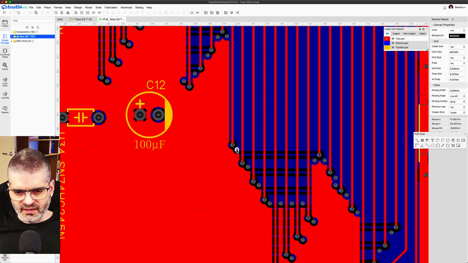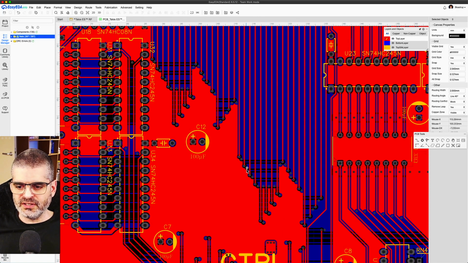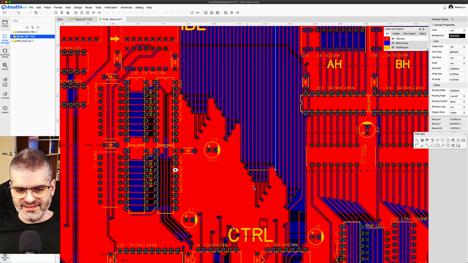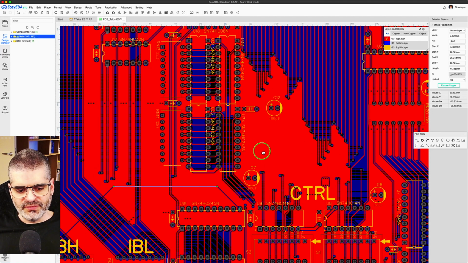these vias here, they are ground vias, so they don't belong in the same net as the copper fill, because the copper fill is VCC, and they are used both as return path vias for the respective signal vias next to them, but they also prevent the copper fill from flooding in between two lines. That's why they are placed where they are placed. And sometimes I add a via that's not even a return path via. I add it just to prevent the copper fill.